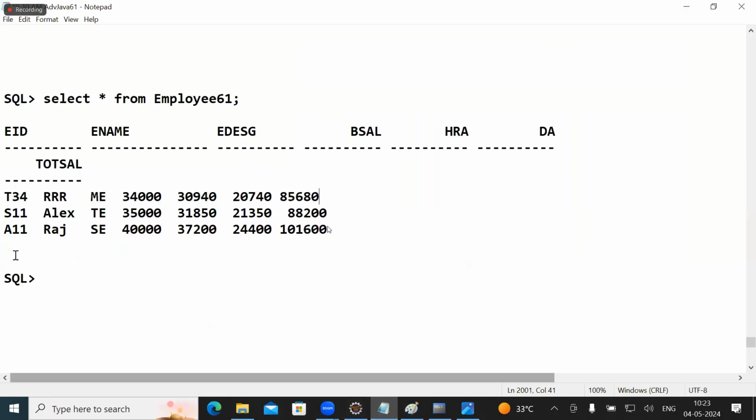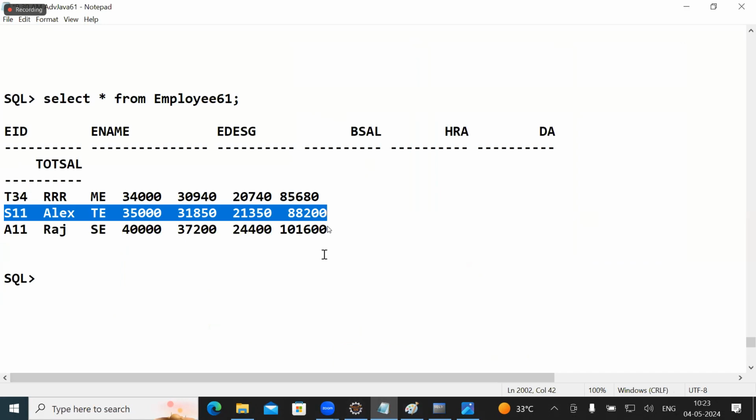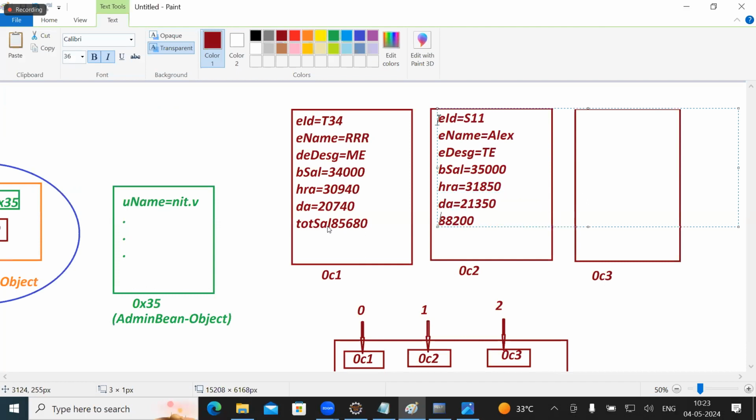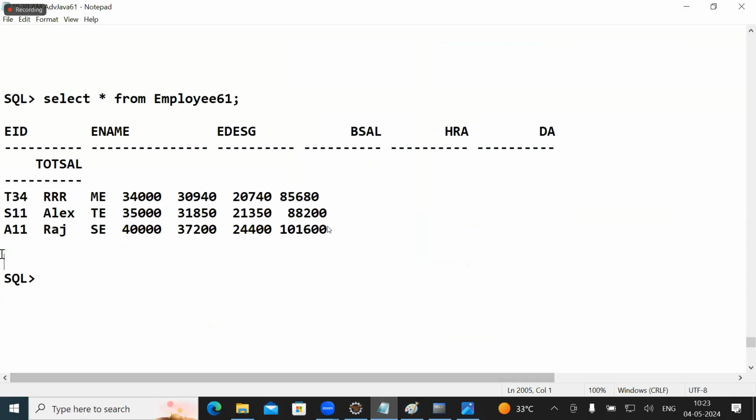This is the first object. Second object: EID, E name, E designation, basic salary, HRA, DA, and total salary. Like this, the details are available in each object.